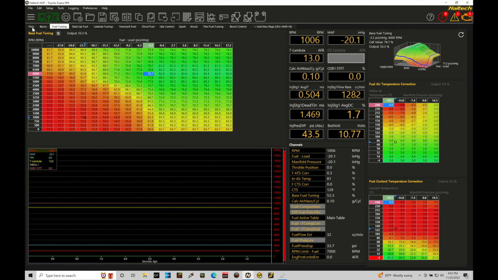Now, when we're dealing with a mass airflow sensor, we are not going to be estimating the amount of airflow coming to the engine from a table like this, looking at percentage of cylinder filling. We're directly going to measure the amount of airflow being ingested into the engine. Mass airflow sensors are used by OEM manufacturers because it is a simplistic way to represent that air mass. We don't have to calculate it. We can actually directly measure it.